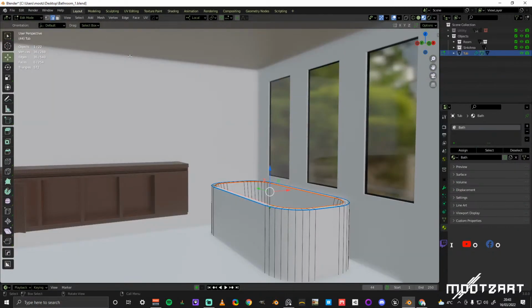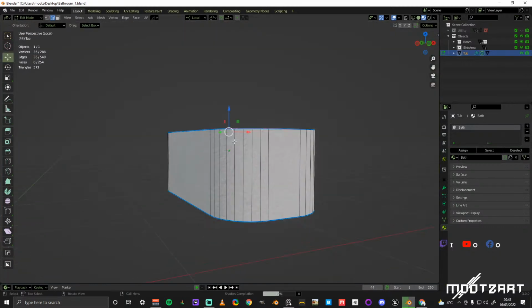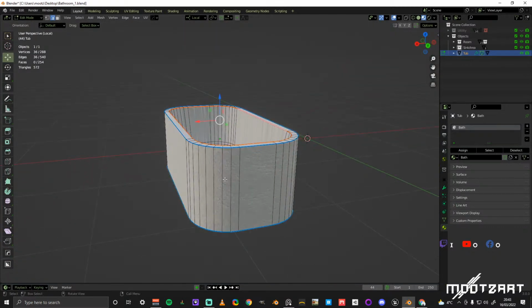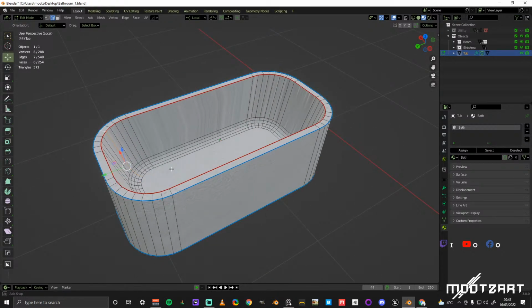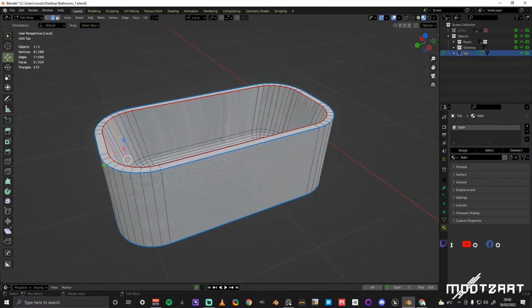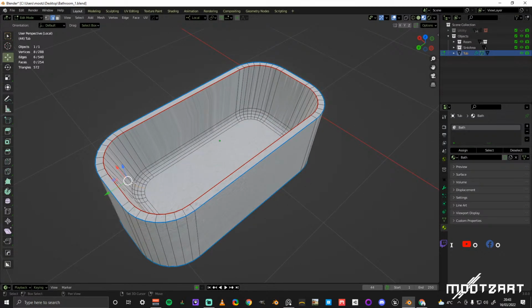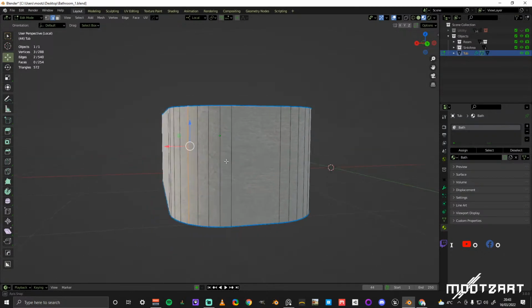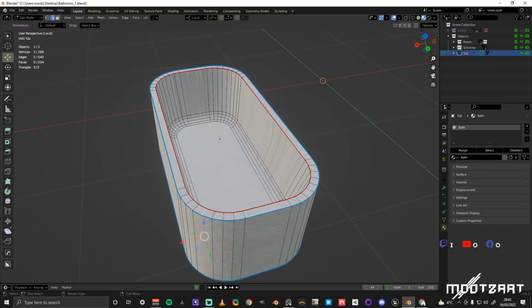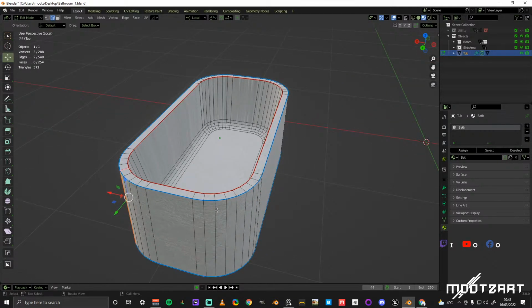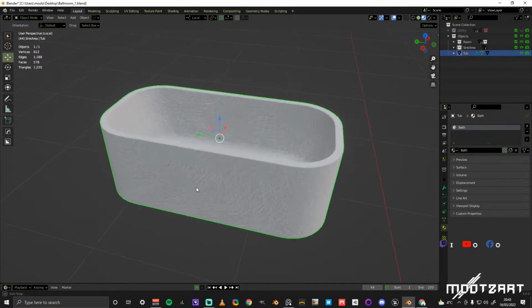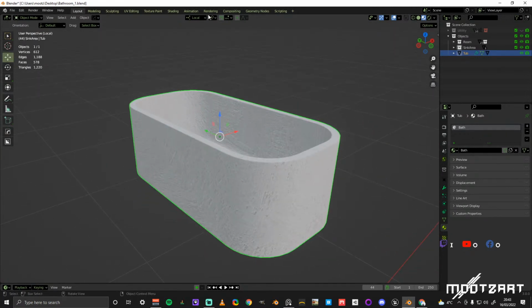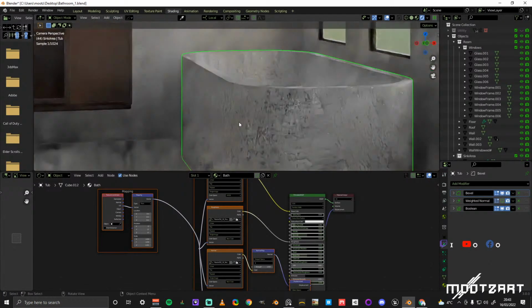Okay, quickly, I'm going to just isolate the tub and select that. Let's just see what that comes out like. Mark seam, select the whole thing, unwrap it. That's a lot better. Okay, great.